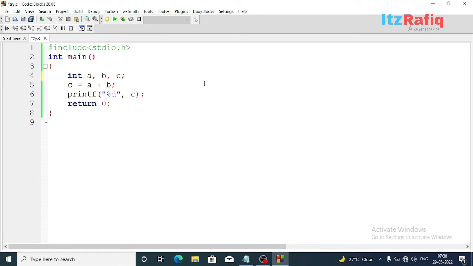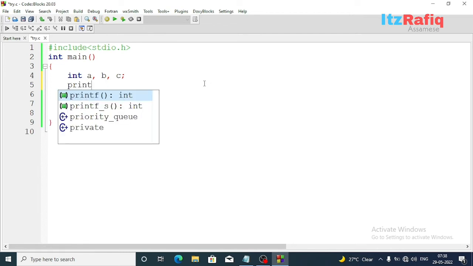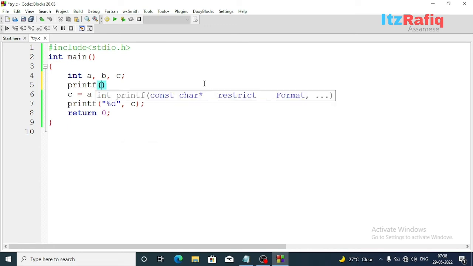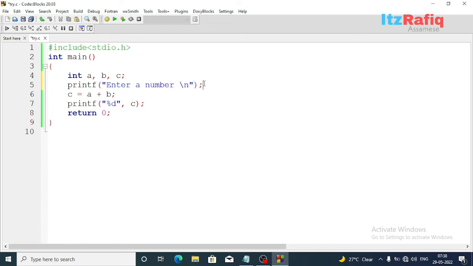For that, just after the first line we'll go here, and here we'll write one printf statement to give a message to the user that the user should enter something. So here we'll write a message, enter a number, and here we'll use one escape sequence. Escape sequence means non-printing characters. Here we will use \n. \n will insert a new line in the program. Like in HTML we use br, here \n. And here we are going to use the scanf statement.